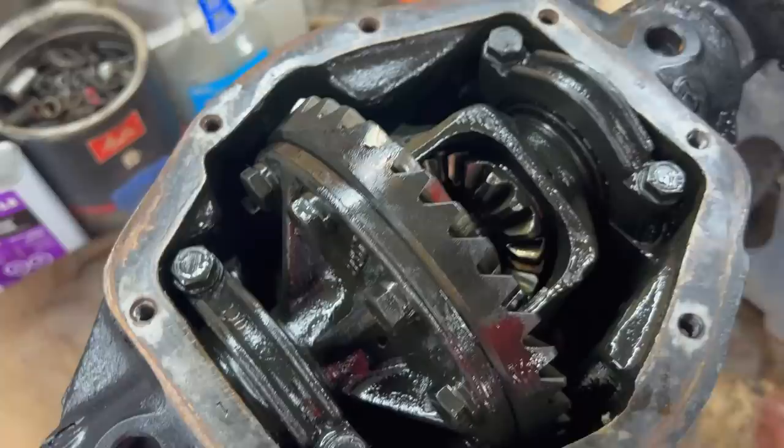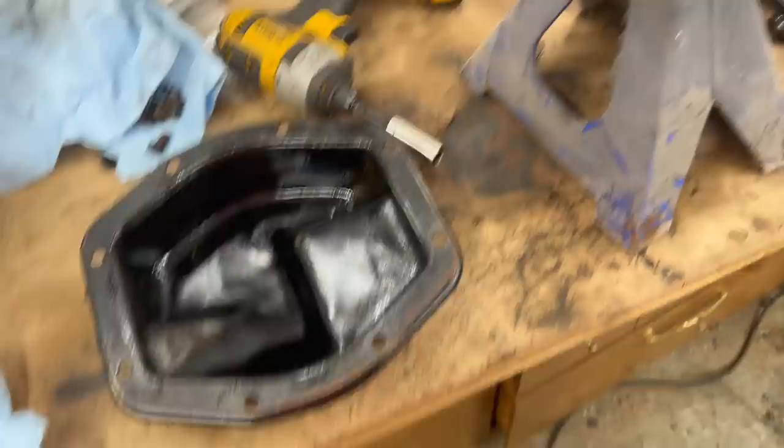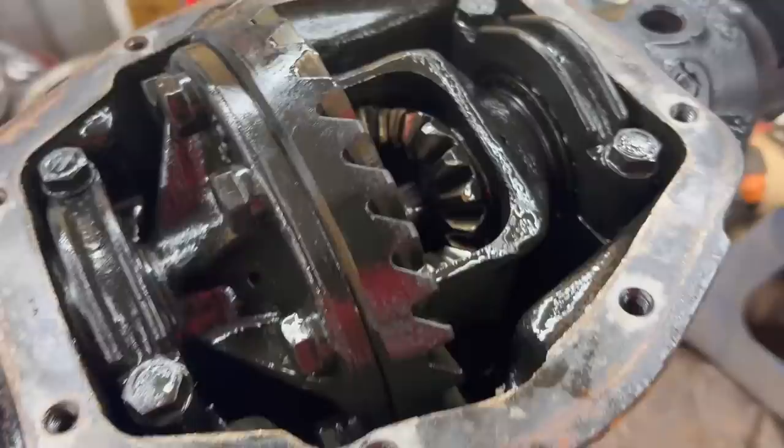Anyway, okay. So back cover, we're just gonna re-gasket basically and stick that back on. I've got some GL4 at home that I'm gonna bring so we can refill it. So that's really all we're going to do on the back cover. I'm just going to use two gaskets. I like using two gaskets on the rear cover just in case. And then we'll put it back together and then we'll move on to another part of the project. You scratched my axle tubes. Oh, I guess I'll have to touch it up. All right, we'll be back.